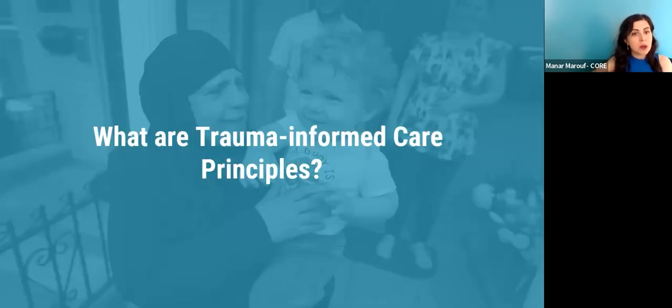Now we're going to talk about trauma-informed care and the trauma-informed care principles. Trauma-informed care means that we implement a sensitive approach that takes into consideration people's trauma experience into our services. And this will help a lot, not just for our clients' learning and participation in engagement during cultural orientation, but also their overall well-being and experience with us. And it can be words we say, things we do, gestures, actions, behaviors, and we will see more of that shortly.